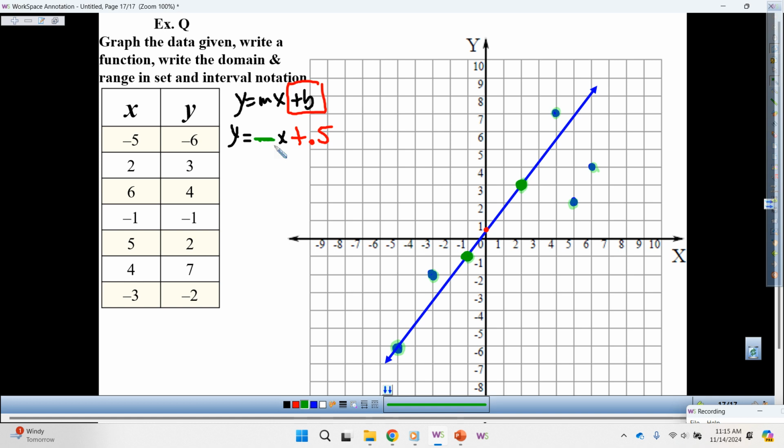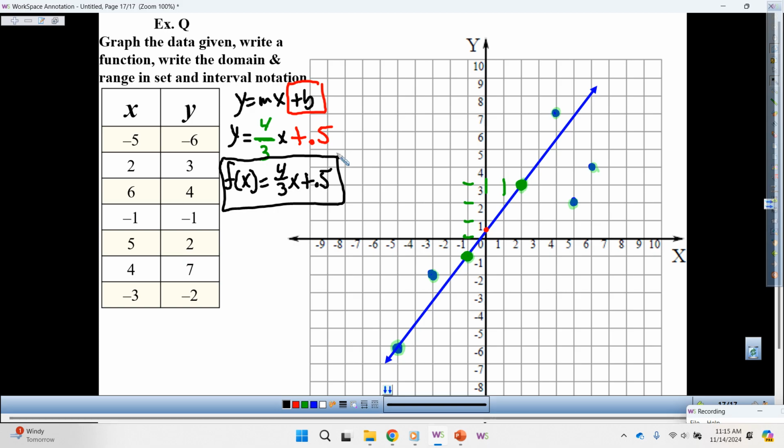All right? Show your neighbor what you got. Then Caesar's going to enlighten us with a rise over run. Go, Caesar. 4 over 3. Hands if you got that. That is correct. We go 4 steps up. 1, 2, 3, 4. 3 to the right. That is correct. And all we have to do is write our function notation. F of x equals 4/3 x plus 0.5. That's our equation.